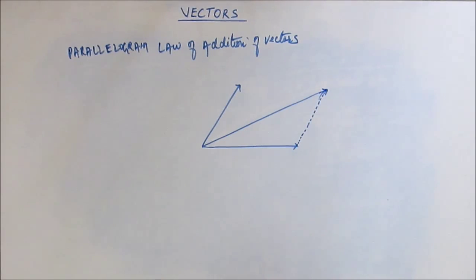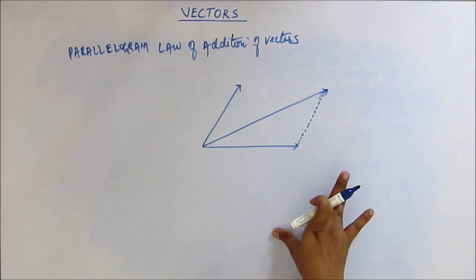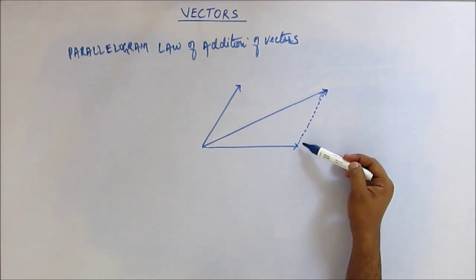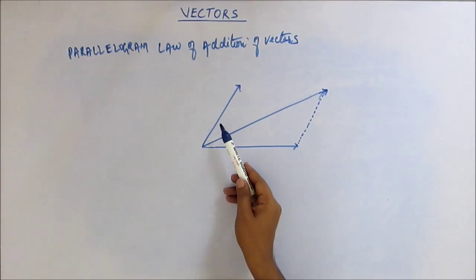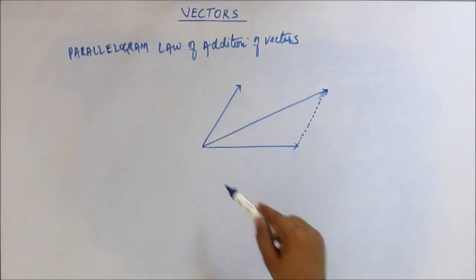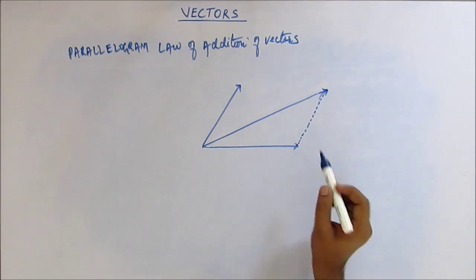Okay, so this is what we did in the triangular law of addition of vector. Now there could be an alternative viewpoint to this whole thing. Instead of shifting the vector to coincide the head with the tail, what we can do is bring the vector tail to tail, as it was already shown, and then construct a parallelogram using these two sides.